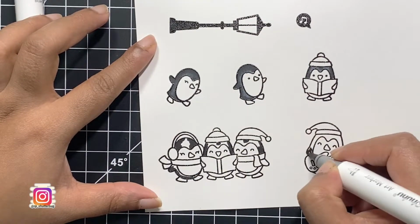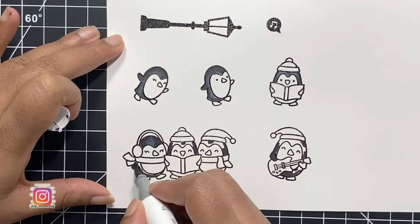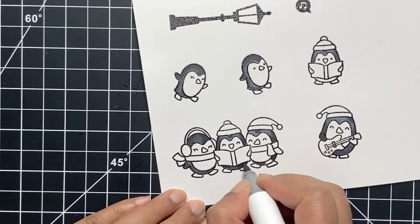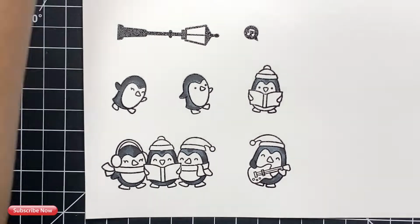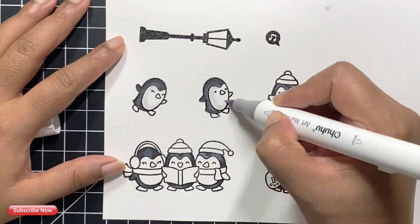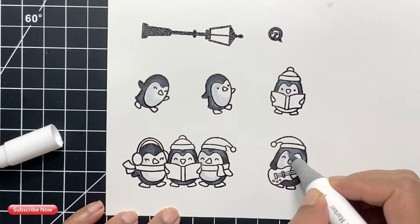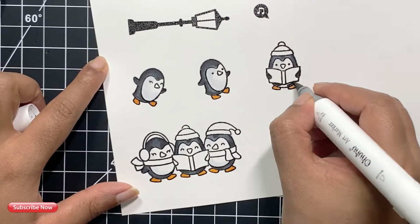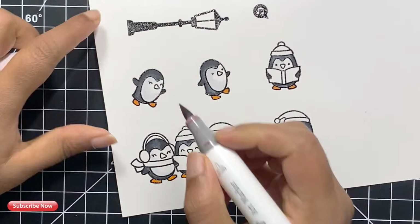Once I was done with the stamping and heat embossing, I used alcohol markers to color our little penguins. The penguins are very easy to color since they require just some basic shades of blacks and greys. I did use some bright colors to pop up the hat, the guitar, and the little carol books on the penguins.